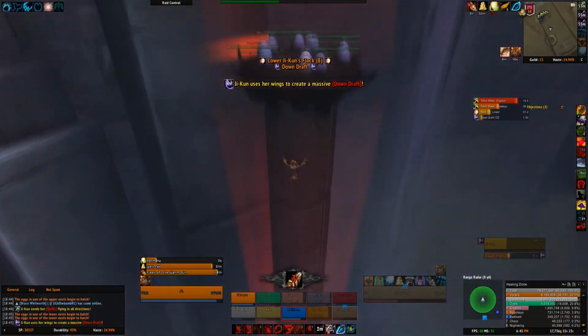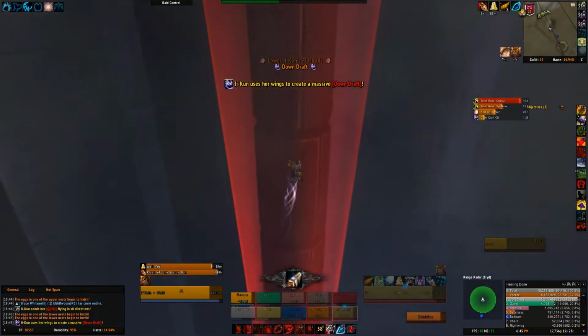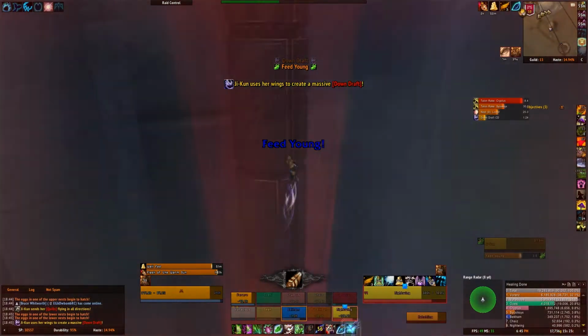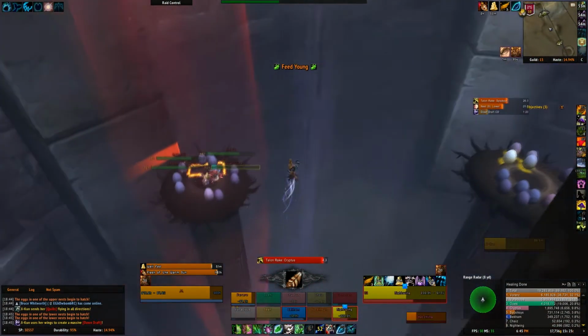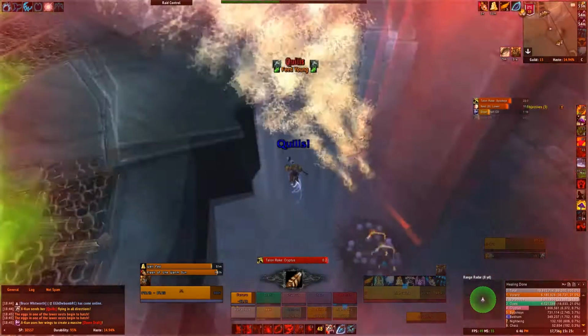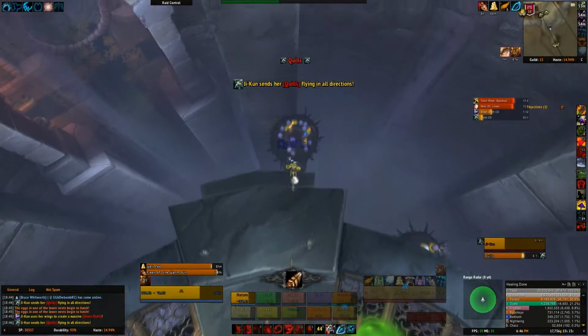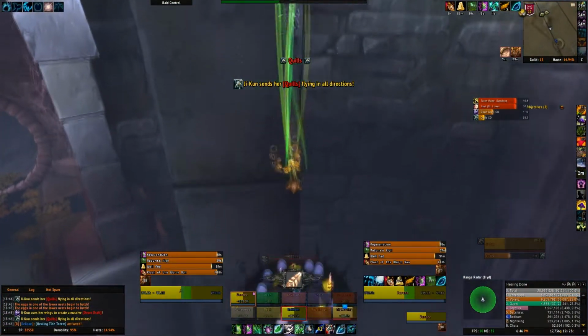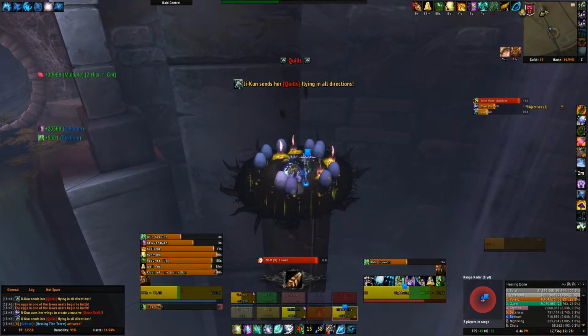Now these hatchlings, if they receive enough food from Ji-Kun, can become fledglings, and these will attack random players, and they can also spawn incubated eggs. Now the fledglings deal a little bit more damage. They deal 150,000 physical damage at a random target, so you do need to make sure that the hatchlings aren't really becoming fledglings, because that's where problems start to occur.